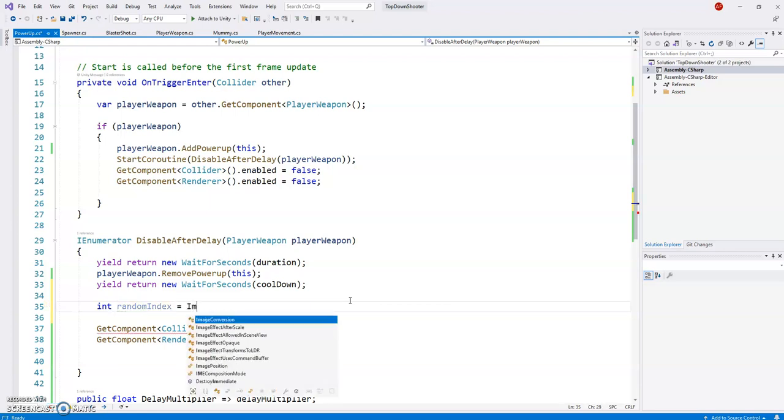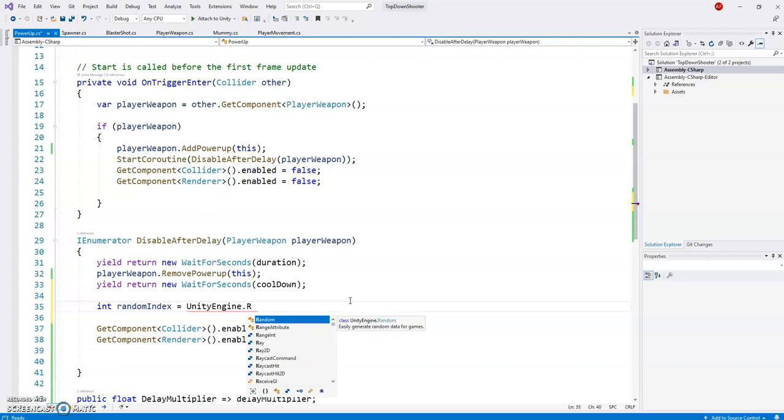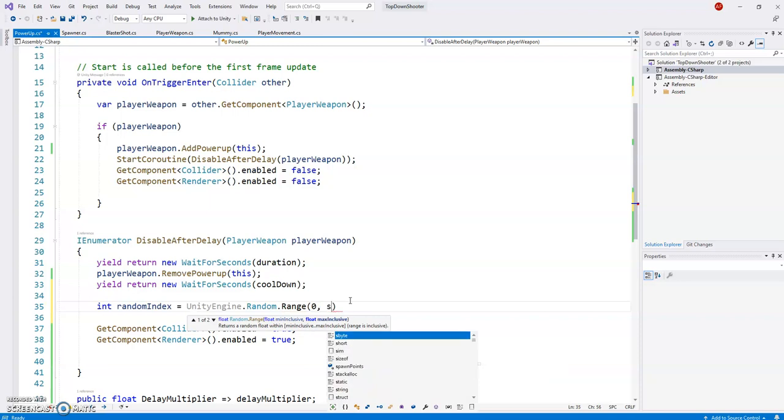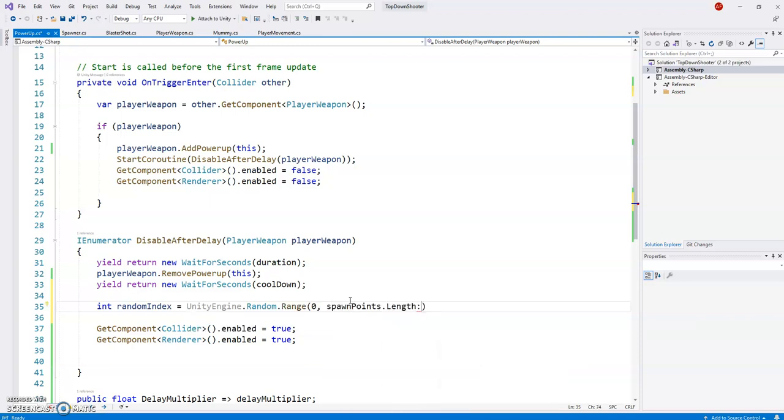So we're going to use the UnityEngine dot Random dot Range. We're going to go from 0, which would be the first point, up to the spawn points dot length. And so that will take however many we've got there.